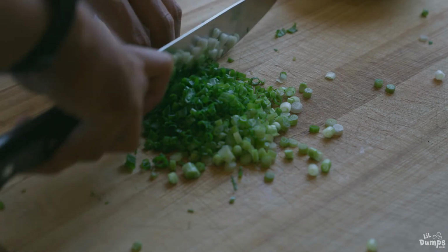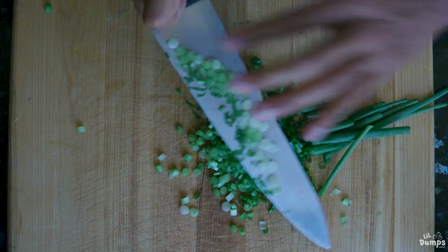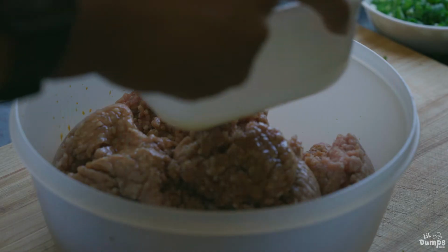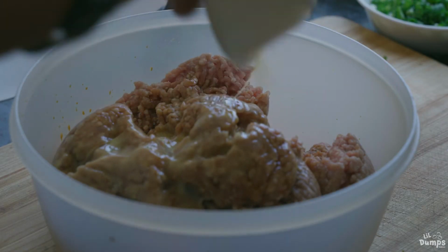I'm just adding here some beaten egg and 2 bunches of green onions into the filling, as well as some other things like soy sauce, chili oil, and sesame oil.